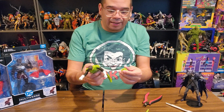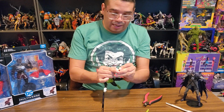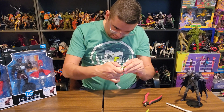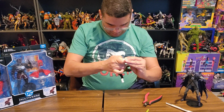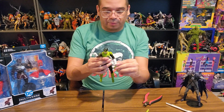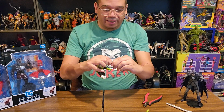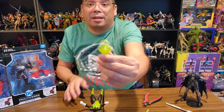And I love the lanterns; they're cool. I didn't have a Kyle, so there was no reason to skip on this, especially with the sale that McFarlane had going. Now, what's going on here? I don't know. And he also only came with one open hand, which is a little disappointing. He's got, see the translucent. I put it on backwards too. All that fighting, and the lantern is on backwards, and it's just jumping underneath my arm.